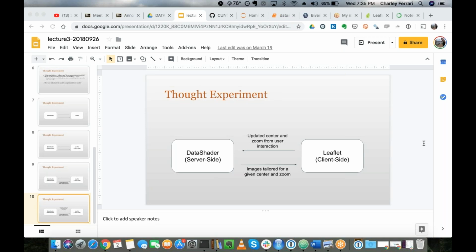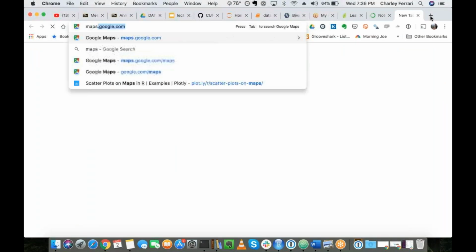Whereas on the server side, you have a lot more freedom. Think about any modern web app, any social site like Twitter, really any website you go to nowadays, you're doing very complicated things, using Google Maps as an example.